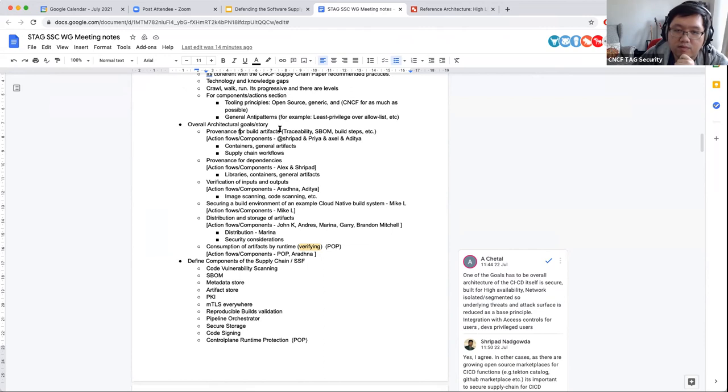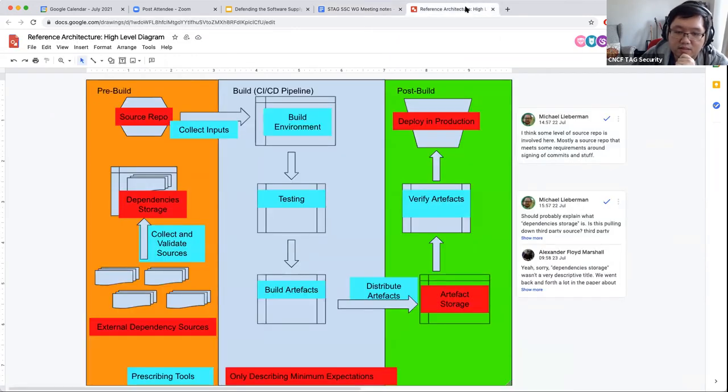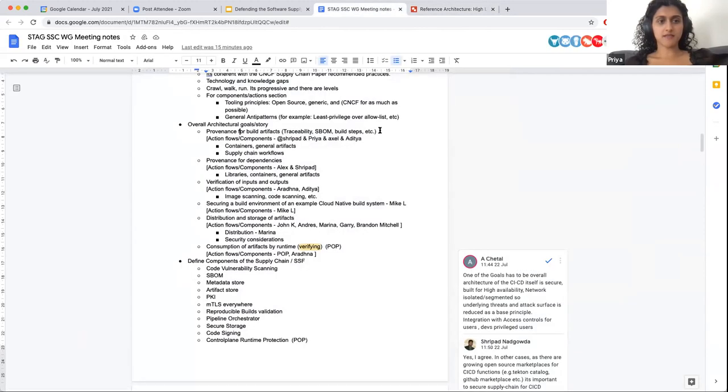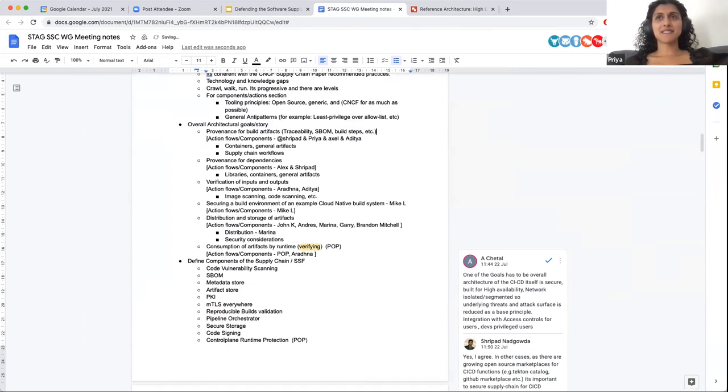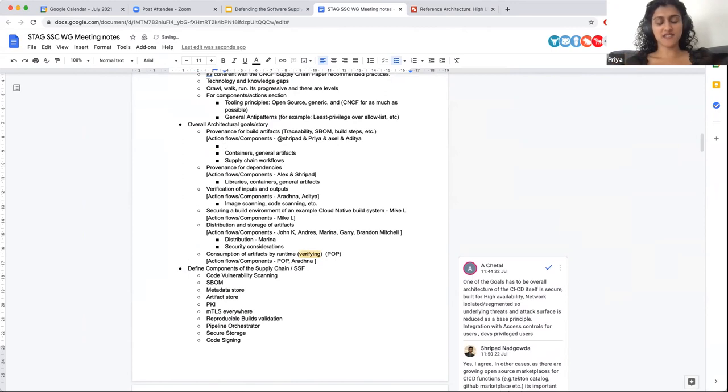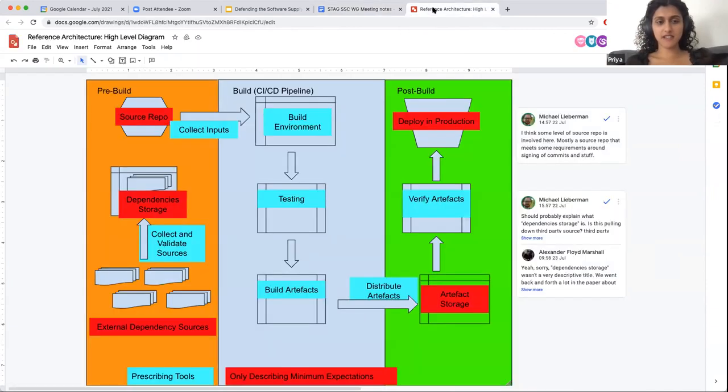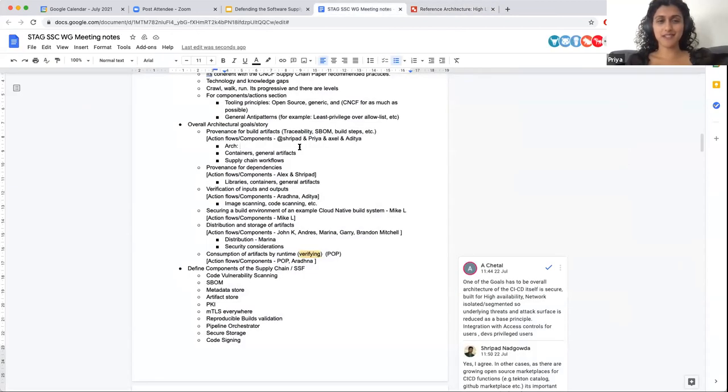So let's start with provenance for built artifacts. I guess the provenance for built artifacts would cover mostly the entire middle section. It does cover a few different boxes. You'd want the provenance to describe the entire build system you're running in, every single step that you run, so that could include the test and the build. In general, that middle section in the diagram, I think it would cover. And then you'd also want to include information about the source repo in that provenance as well, so a little bit of the pre-build. And you should verify the provenance of your external dependencies as you pull them in. I think that's under provenance of dependencies.